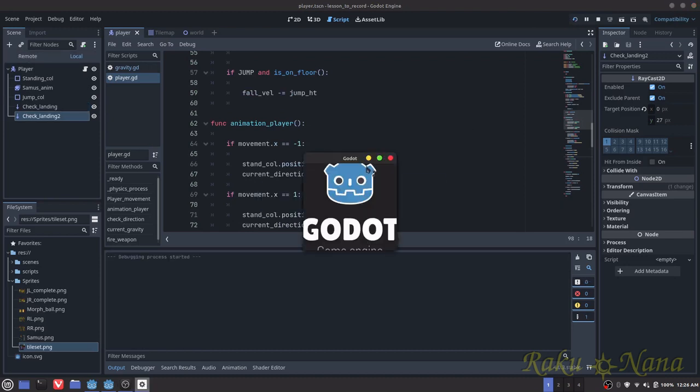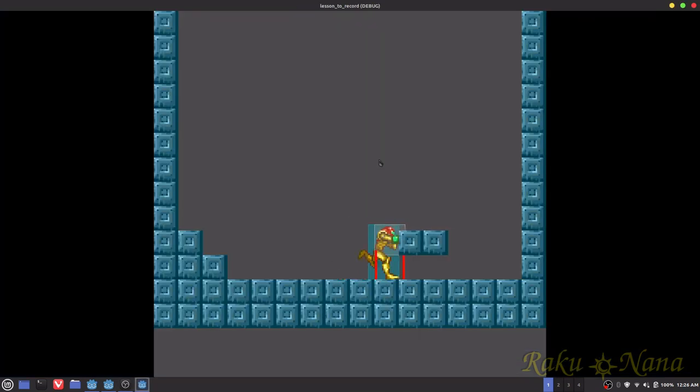Give me a second here. I'm gonna need to edit so much crap out here. Okay. I don't know what the hell that was about. But alright, let's do the jump animation now. Since she has this jump thing going on for her, we want her to actually perform that jump action. So let's do that.